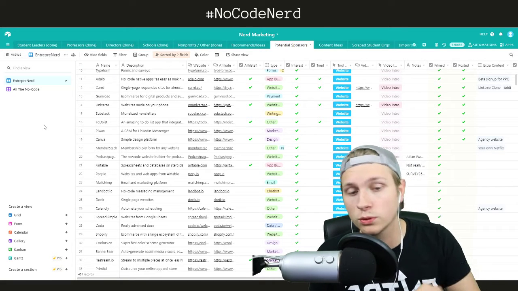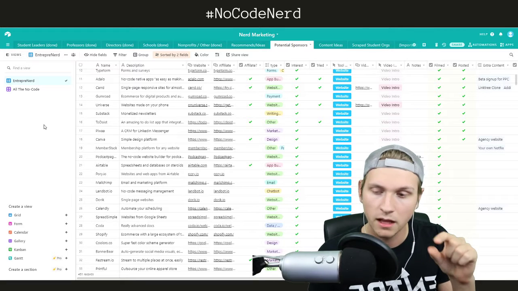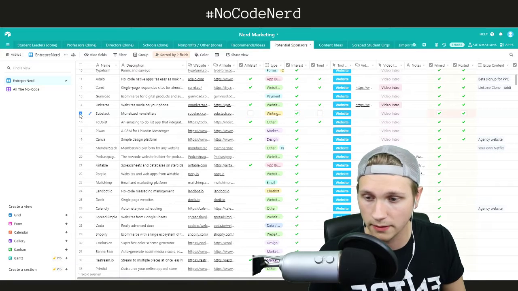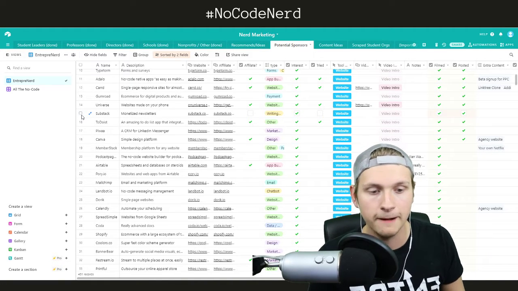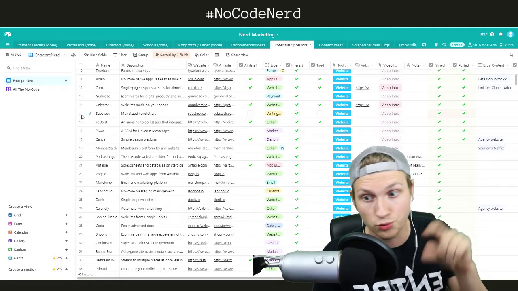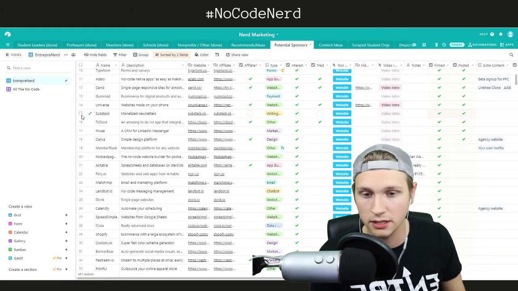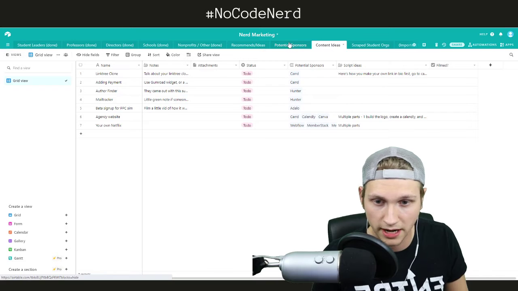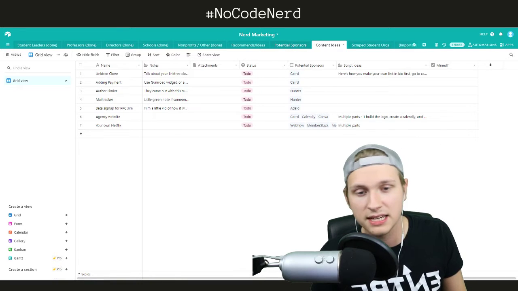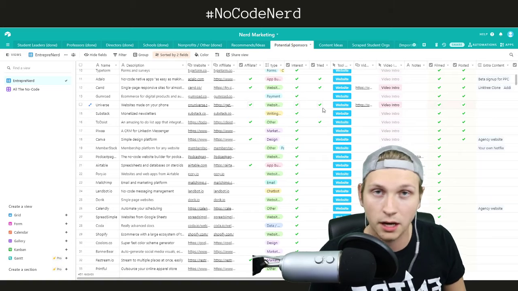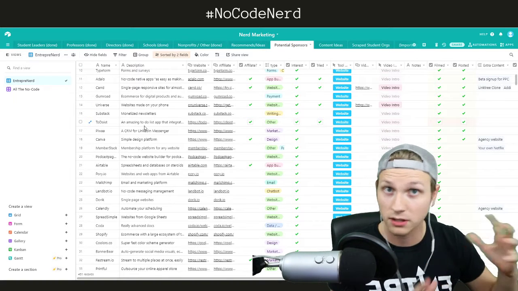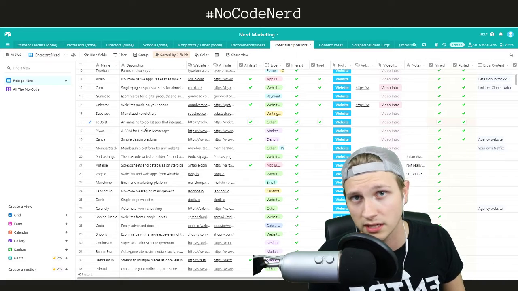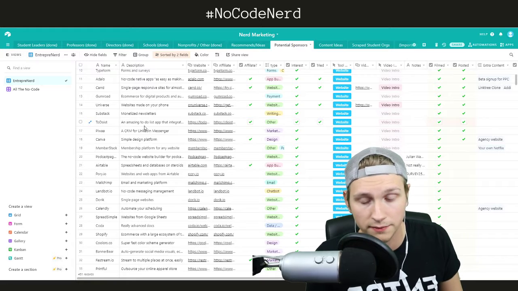And it beats Google Sheets in the sense that, what is it, there's a term for it, but each of these rows, like this row for Substack, which I did a video on, is a record. It's a record-based database, so that record is tied to everything else. And over here, I have other content ideas that are tied on a secondary database. It ties different databases and full records back to other records. That's really nice if you have different components or different databases that need to connect to each other in a nice way. It just makes it actually possible. You can't really do that kind of stuff on Google Sheets or Excel or most other database formats.